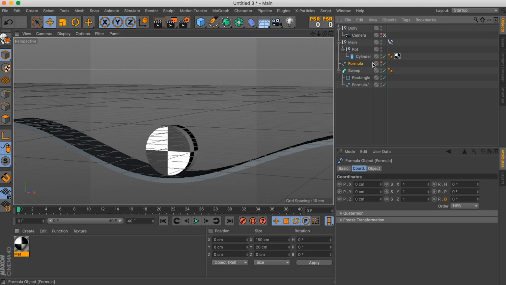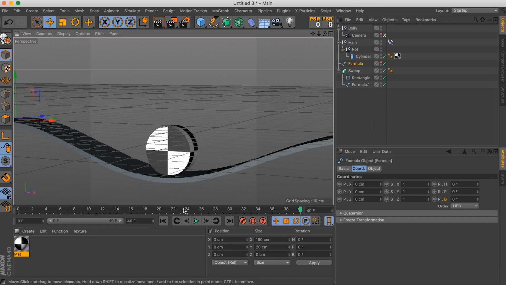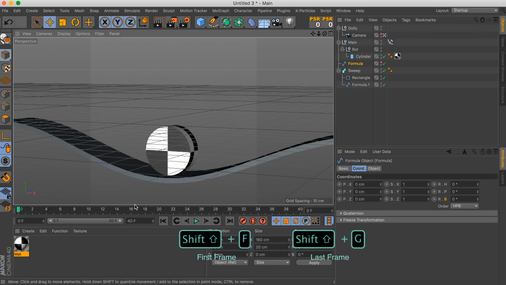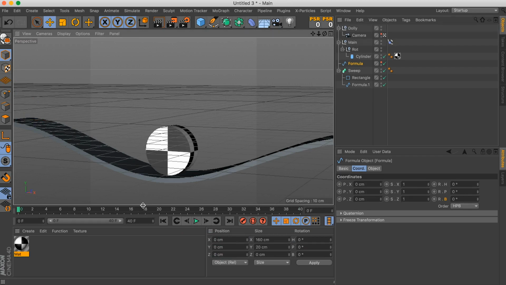We can make a red dot there, so we won't see it now either. And we can see it's perfectly identical. I use the shortcut Shift F and Shift G to go to the first frame and the end frame. And you can check like this.